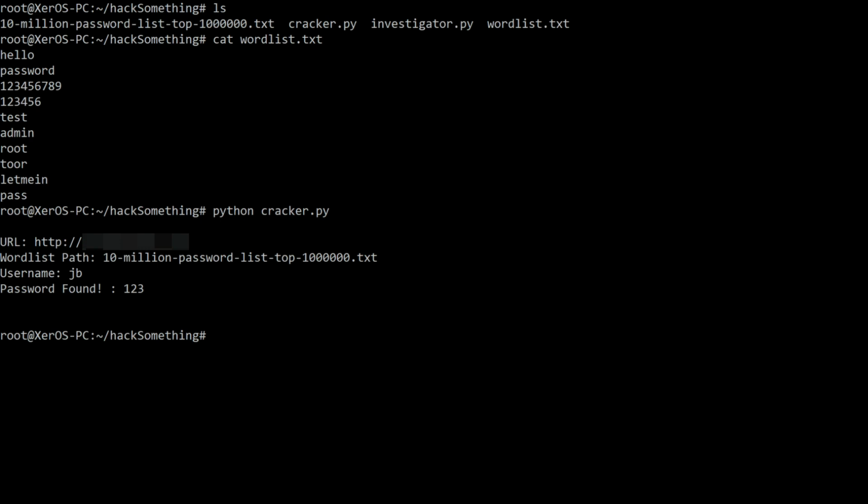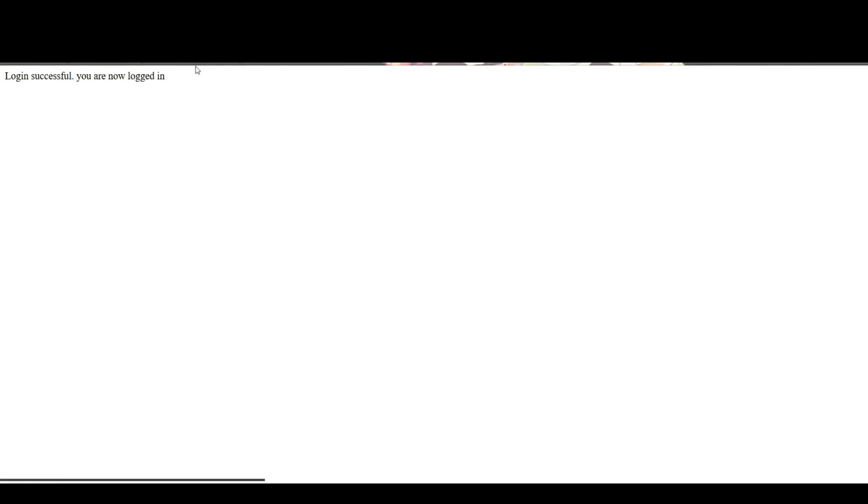Let's check this out. Go into the browser here. Try that out. JB, 1, 2, 3. Boom. There we go. Login successful. And as you see at the top here, I'm going to blur this here. It says loginsucceeded.php. It was loginfailed for the thing. If we had just assumed that it was login succeeded, we would not have gotten it right.